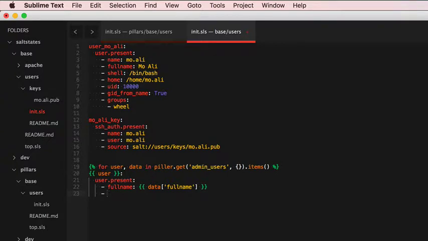And shell, and we can actually, it doesn't matter. Shell data shell. Home, data home.